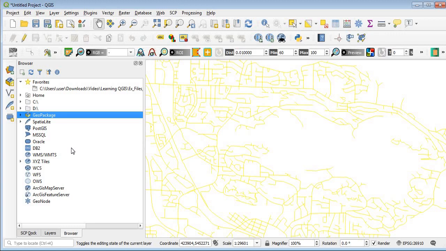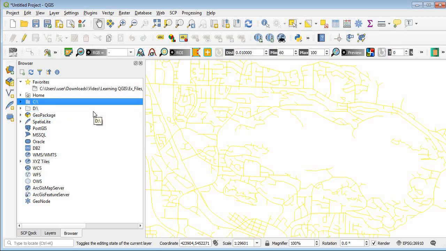If you have saved your project, the browser pane will give you quick access to all the layers stored in the same path. And so maybe you're working on the project and you have saved them in a particular drive, maybe drive C. What the browser pane helps you do is it gives you very easy access. You can easily access this information using the file extension that you've saved all of the information to.